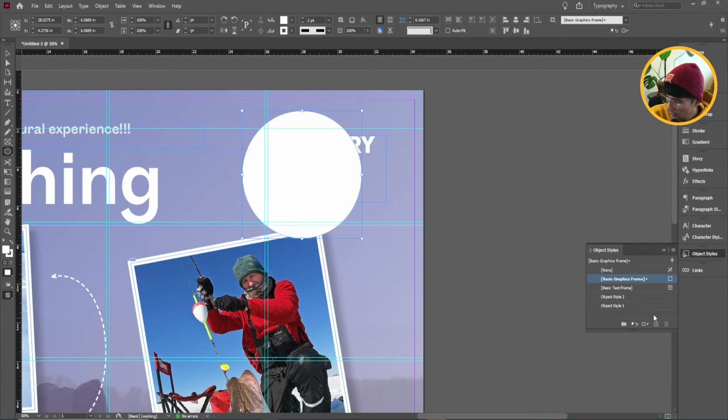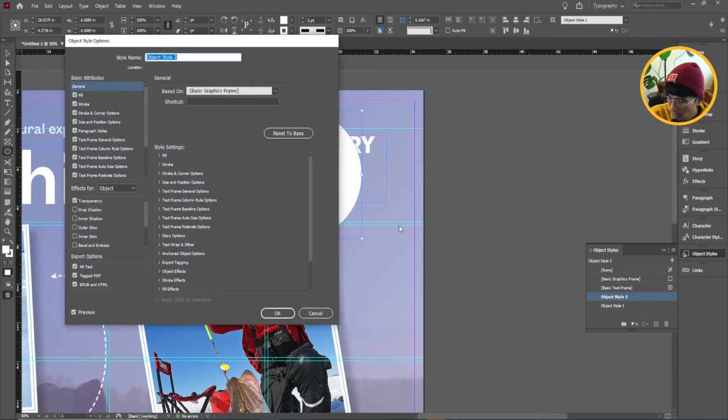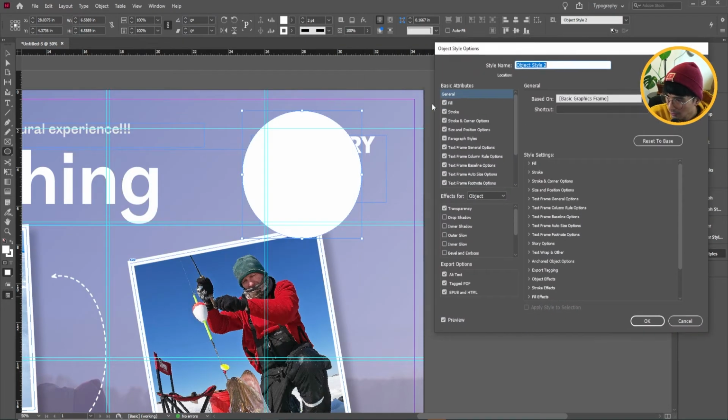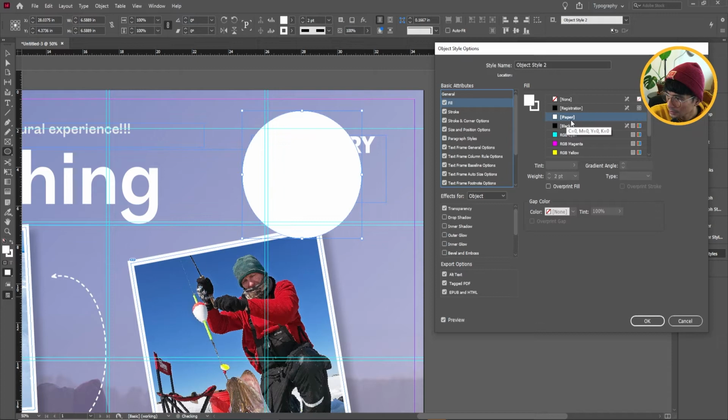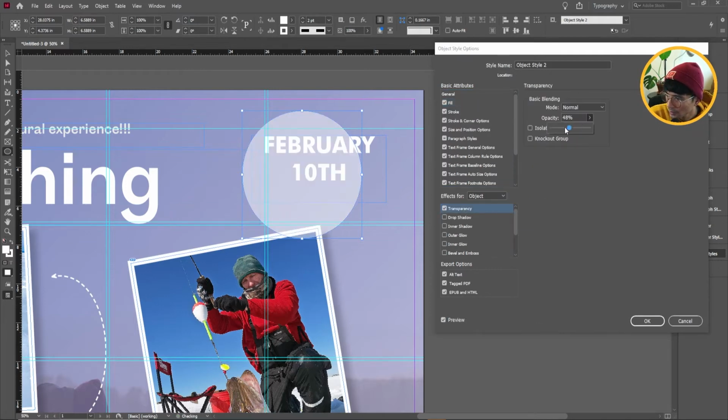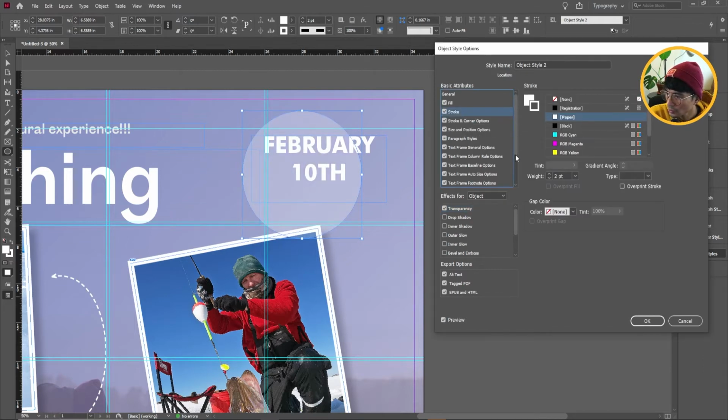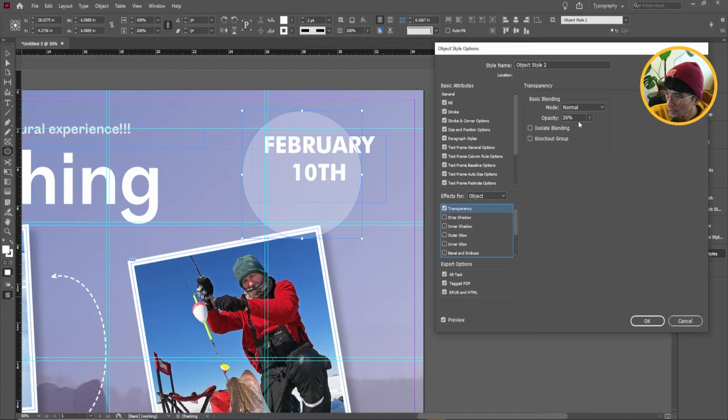Let's add another object style right here. I'm gonna make the fill transparency. We're gonna decrease the transparency here. But for the stroke, we're gonna keep it. Oh, okay, so you cannot do both, I guess.